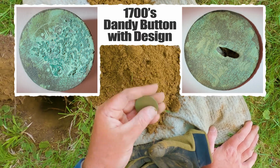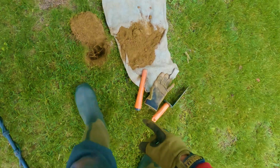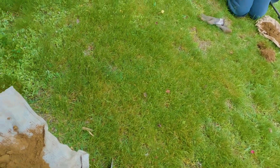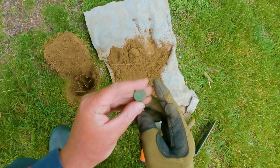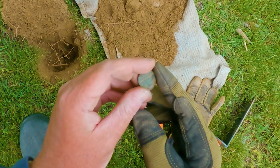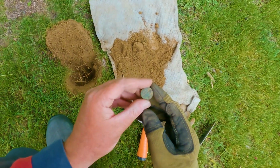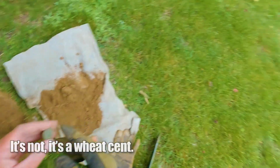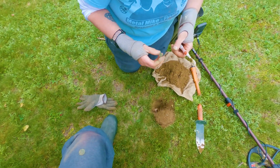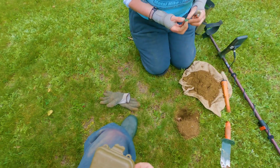That is so cool. So, Persis and I are just wrapping up here. This is funny. But I had a 2021 signal here, and what were you digging? 1718. A 1718. Mine turned out to be this green coin, but I can't make heads or tails of it. I'll clean it up at home and hopefully I get an idea. I mean, I'm hoping it's an Indian. I'm not sure, but then she's got a little green coin too. I don't think I'm going to figure out what mine is either. So we got 2 mystery coins to wrap up the hunt here.